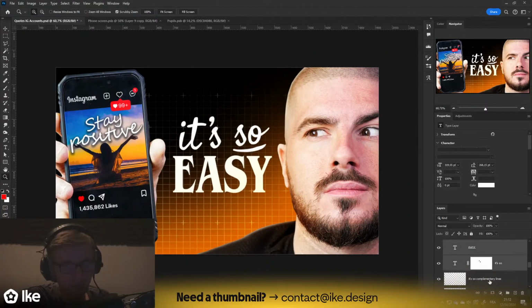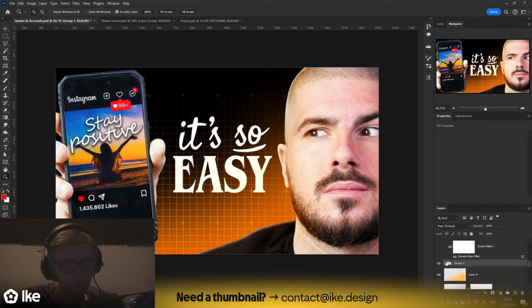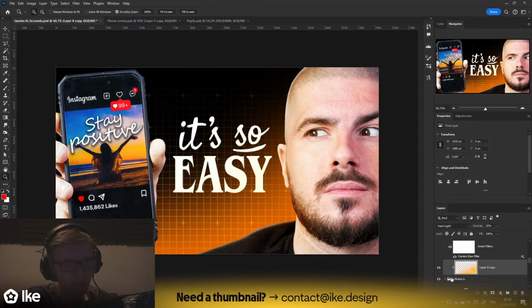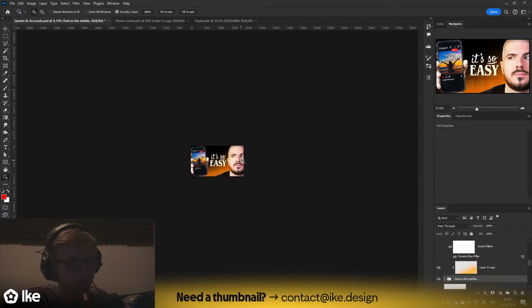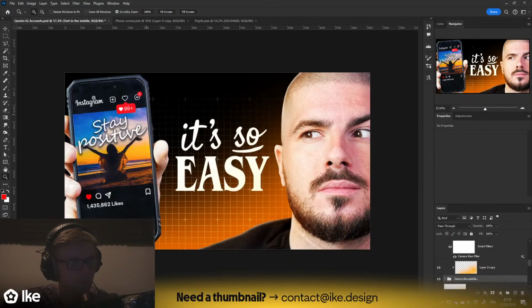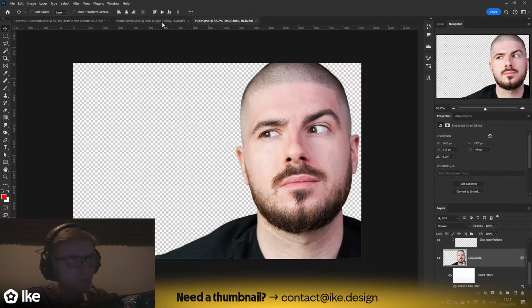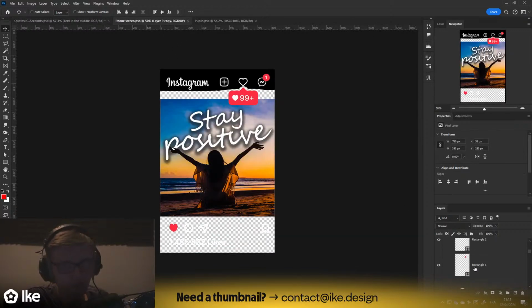I will group these and have the orange thing on top like this. Text in the middle. Okay, and now I'm going to reuse something that I had in here.